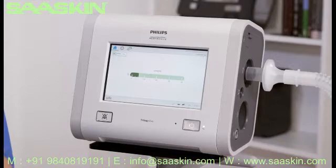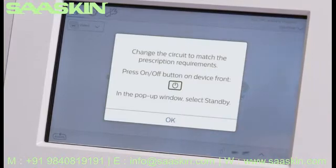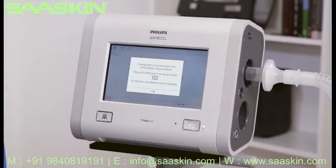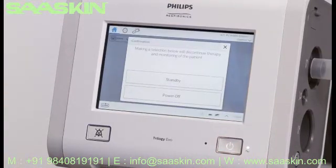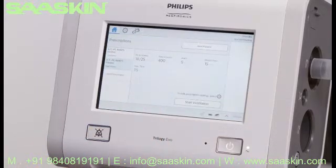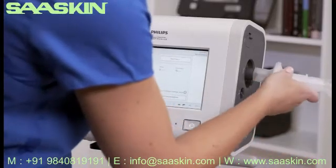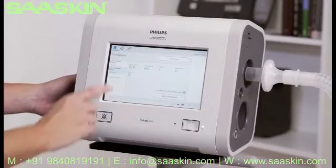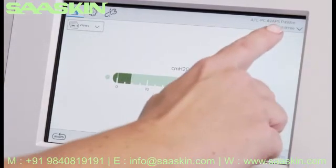To change prescriptions, tap the Current Prescription in the top right corner and then choose the new one. Read and follow instructions in the dialog box. In this example, the circuits are different — both passive, but one has active humidification and the other does not. Follow the instructions to place ventilation in standby by pressing the On-Off button on the front panel, then select the appropriate prescription from the home window and press Start Ventilation. We are now ventilating with the nighttime prescription.